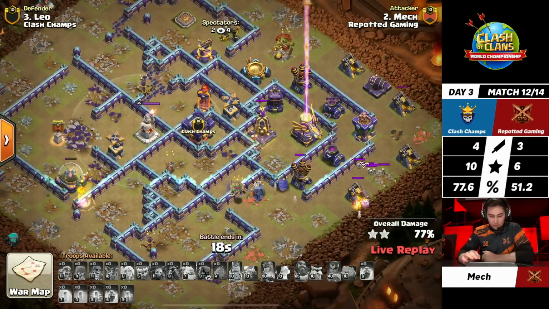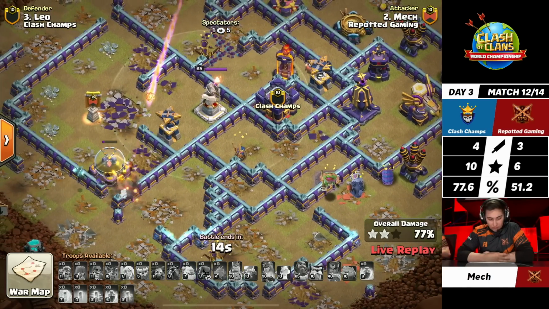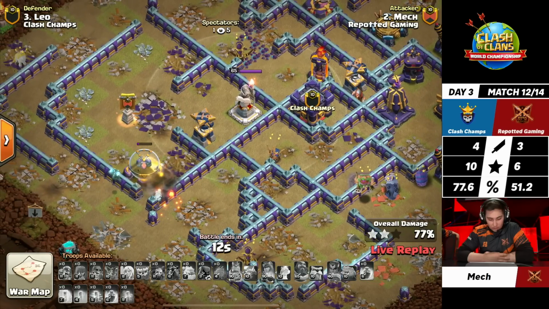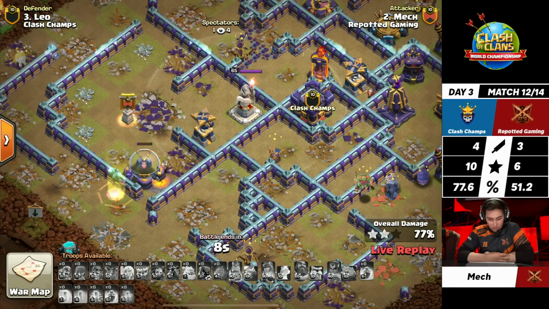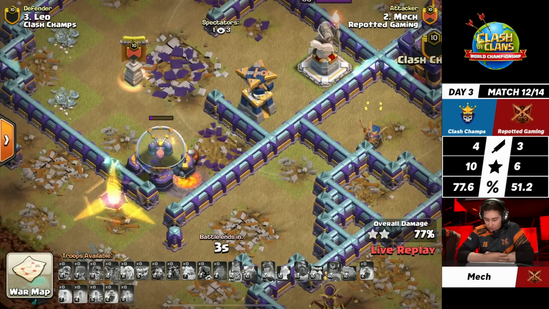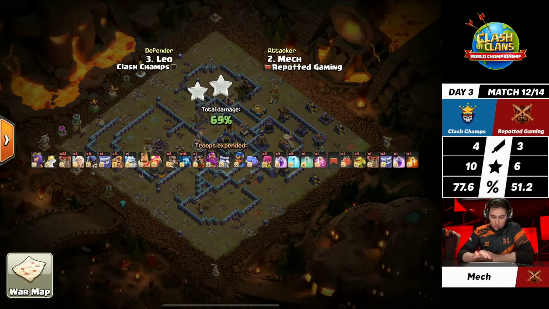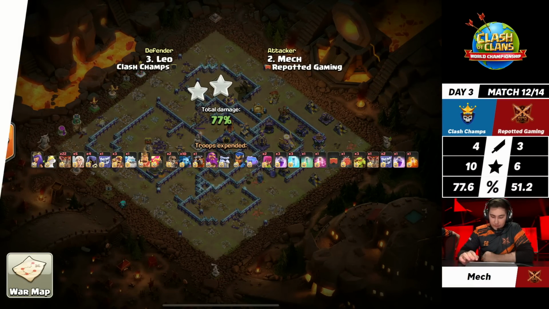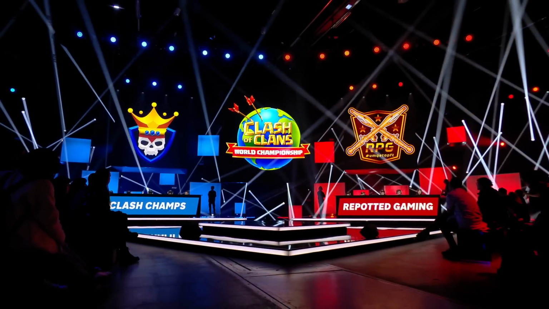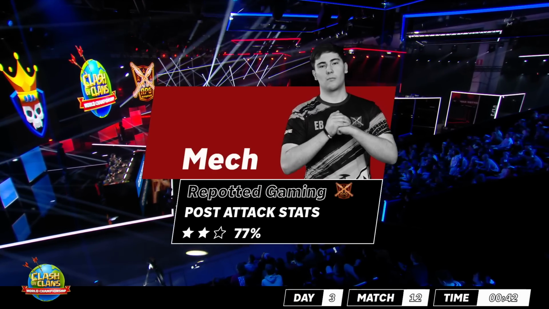And yet again, another defense, percentage-wise, which is impressive. I mean, getting even a defense below 90% is a crazy accomplishment on this level. But Clash Champs has done this 4 times back to back to REPOTTED, and they are reading their minds, it looked like. And now Clash Champs have the chance to finish this match because they have their last attack happening really soon.